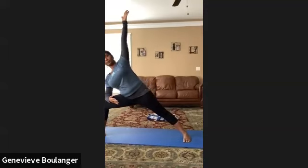And then straighten the front leg, triangle, walk the back foot a little closer, and then reach the left hand forward, and then left hand, wherever it lands on the left leg, you don't have to go any further down, and then right hand reaches up, Trikonasana, triangle.